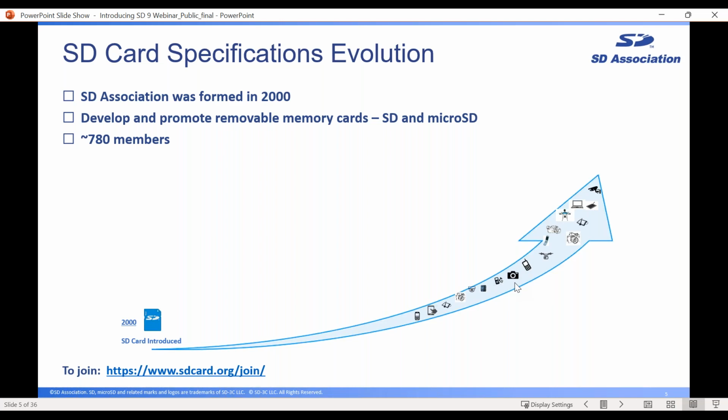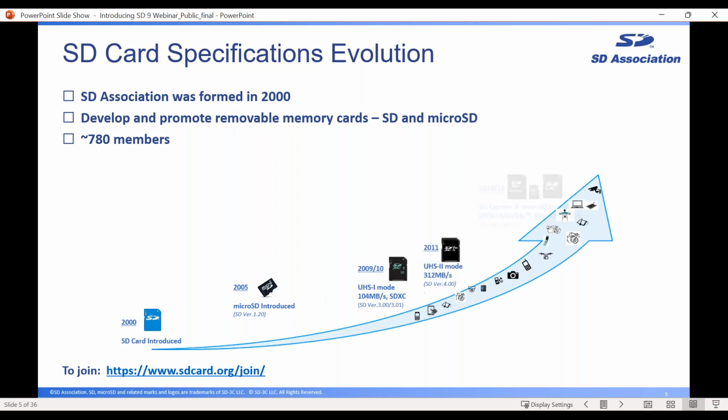I would say driven by a group of market leaders who joined the organization and dedicated their efforts and great vision, this specification got adopted fast and became actually the de facto removable memory card standard used by almost all the consumer market. In the year 2005, the SDA released the microSD form factor. In fact, we may proudly say that these two small form factors probably have contributed a lot to the digital consumer revolution happened in this century.